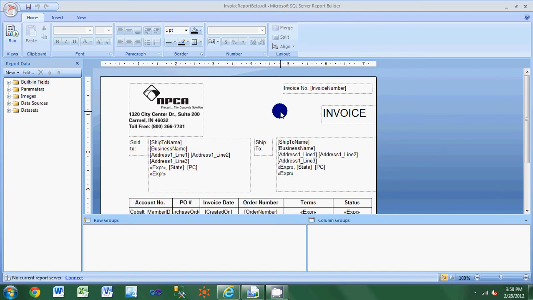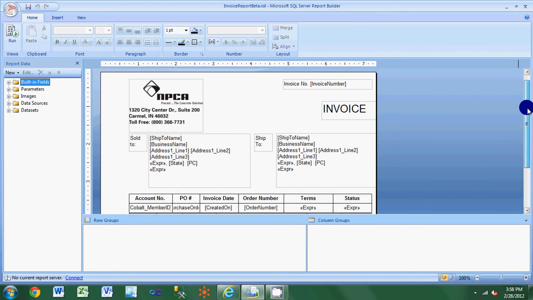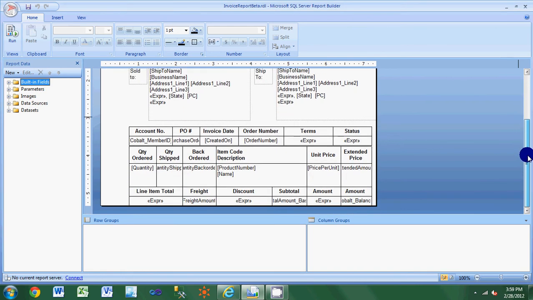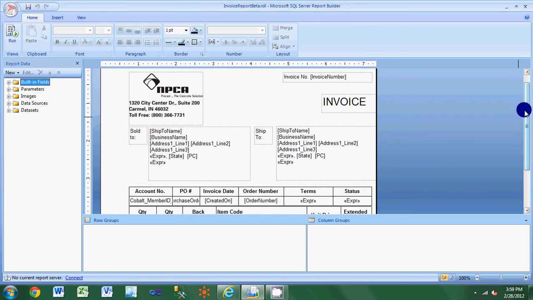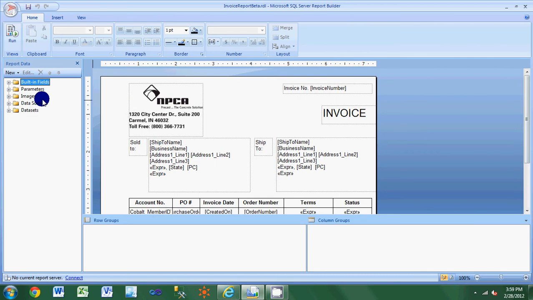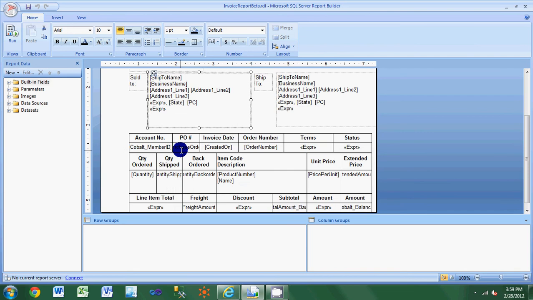Okay, so can you walk us through how, with this particular report, one would go about building something like this? Sure. A good thing about developing reports is the visual interface, as I mentioned before, and it's a lot like building tables in Microsoft Word or Excel. If you're used to that, then this is going to be kind of like Microsoft Word, where we have different fields here, and these would be, for instance, text boxes that we were going to put fields in to display from a database.